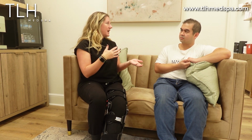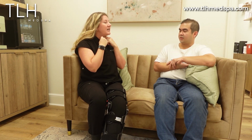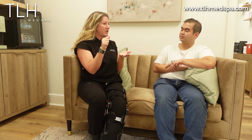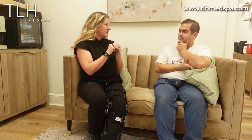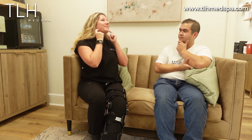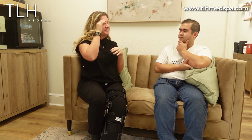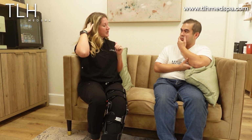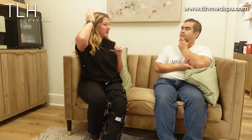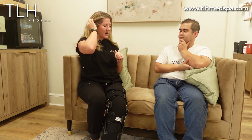So pros, cons, right? Sometimes they get ingrown hairs, like on their neck. Ingrown hairs. Yes. Okay. So if you do laser hair removal, the hair gets trapped under the skin and that's why it gets ingrown. So if we can remove the hair, I can't cut a nice fine line, but I can get close enough and then you can clean it up a little bit. I've done the backs of necks. I've done older gentlemen who are losing their hair and don't want to shave their head all the time. I've done ear hairs and in between the eyes. You can go from your head to your toe, anywhere.